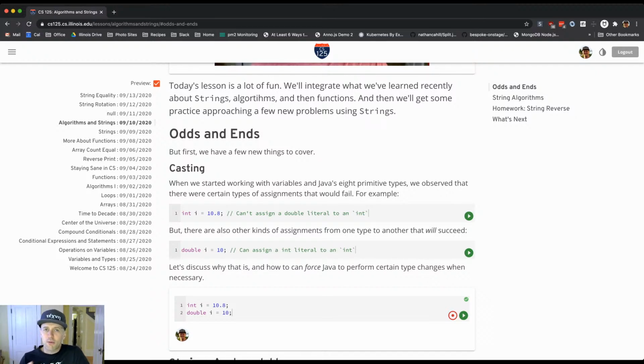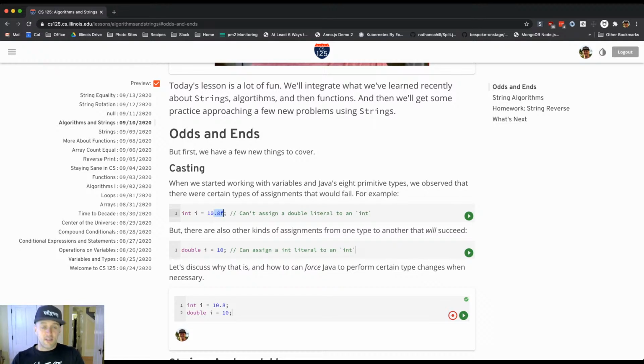When we first talked about variables and types, we pointed out that Java will prevent you from assigning a literal value, in this case, the literal on the right side of this assignment is a double. It's got a decimal point. By default, in Java, anything with a decimal point is a double literal. Anything without a decimal point is an integer literal. We have these different suffixes that we can use. If I want to make this a float, that's how I would do it. If I wanted to make this a long, that's how I would do it. But it's not really that important.